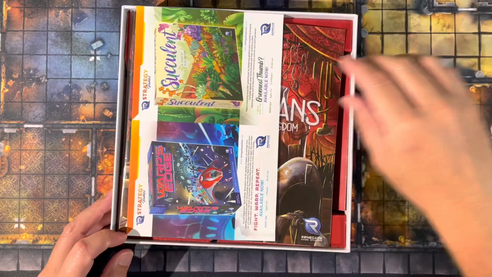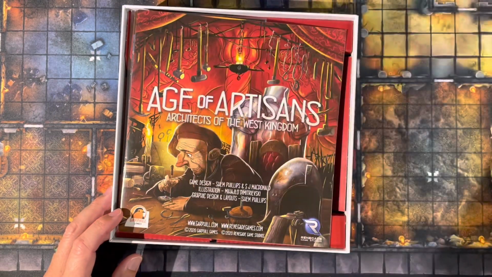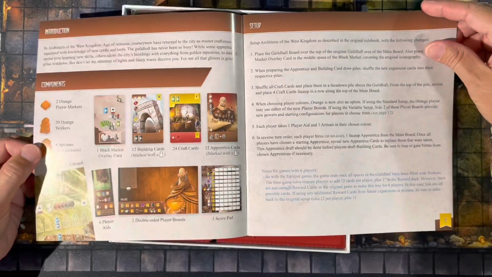So here we are, typical Renegade. Lots of advertisements. Here is our instruction manual for the new expansion.